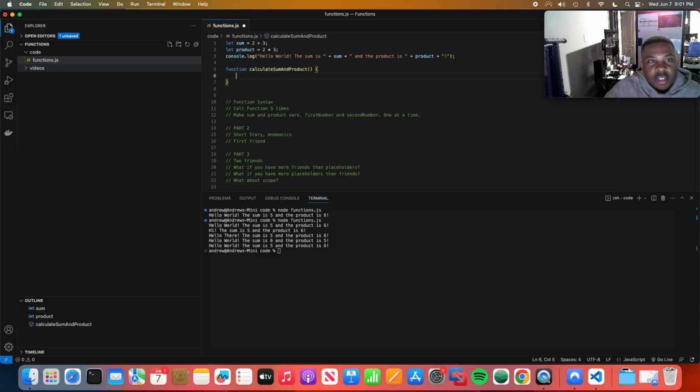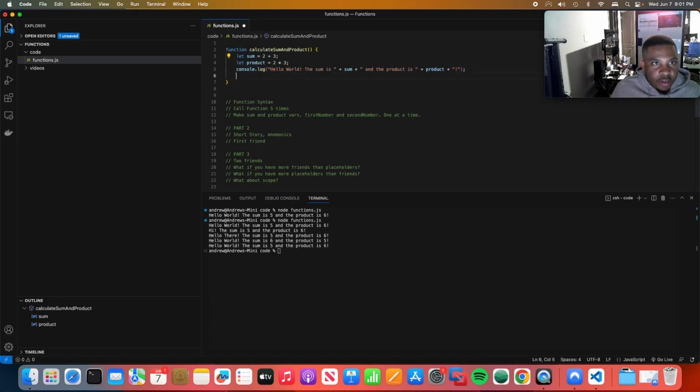And what the curly braces say is that the definition of the code is going to be inside of these curly braces. So when you see this opening curly brace and until you see this closing curly brace, everything inside of it is going to be how you're defining your function. So in this case, the function code is going to be the 3 lines of code that we had written previously.